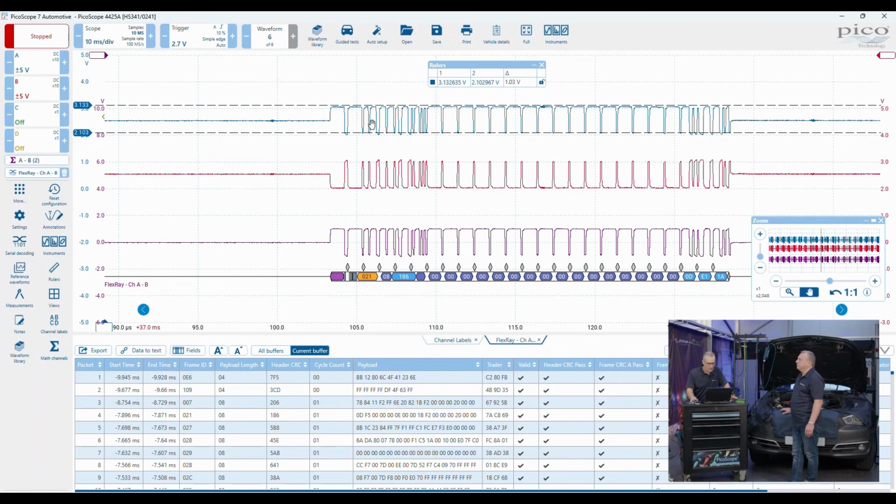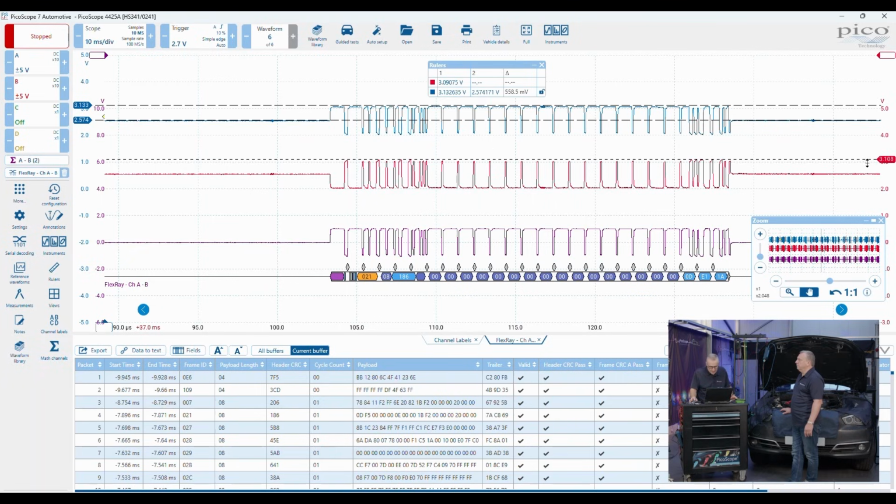So on bus plus, we go up to 3.1 on this one and down to 2.1 with a recessive at 2.5. Then on bus minus, well actually let's go the right way. We go from 2.5 down, because we mirror bus plus, down to 2 and up to 3.1. It's 3.09, 3.1.